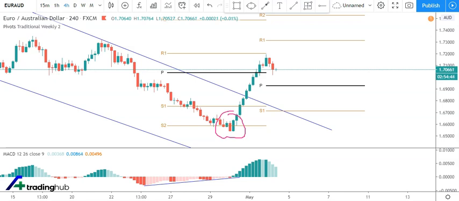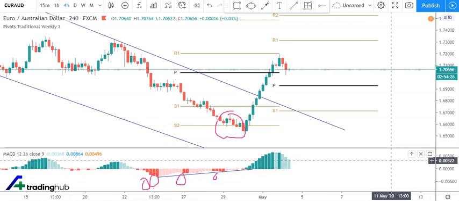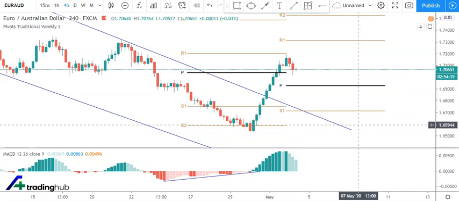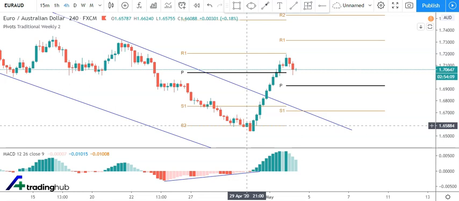Also on the MACD, I saw the divergence, no more volumes. You can see the red bars were not thick again, they were fading off. So I was like, okay, fine, this is a divergence about to happen. So I waited for price to retest the S2 before I took my entry. After seeing a retest of S2 on the 1 hour time frame, that is when I took the buy.